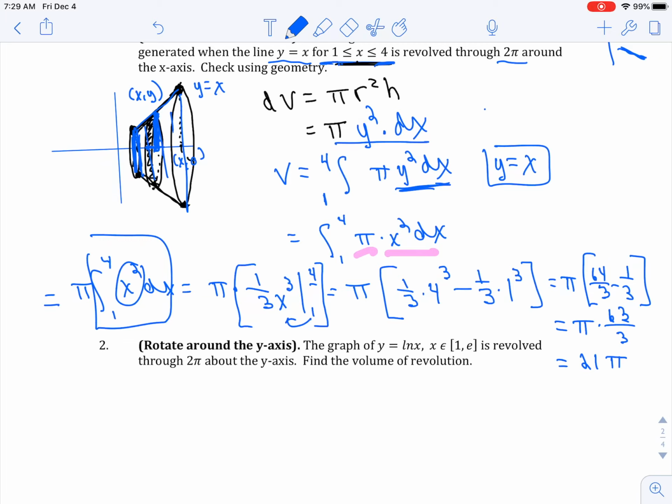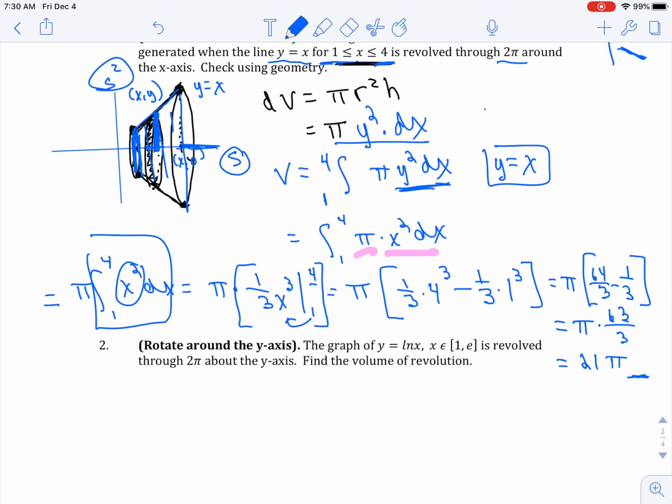Now because it's volume, this would be cubic units of some kind usually. But again, unless we know what the units are on these axes, you know, if this was seconds and this was square seconds for some reason, I don't know why it would be that, but if it was, then your volume would be cubic seconds. It would be this times this. That's a really silly unit, but we don't really know what the units are, so that's why I'm not really fussy about you putting units here. So just 21 pi is fine.